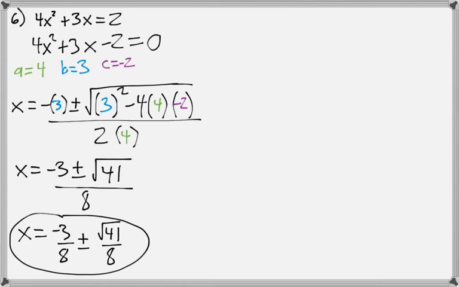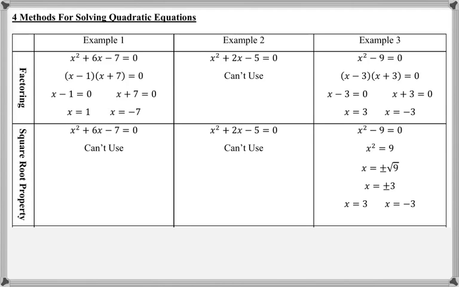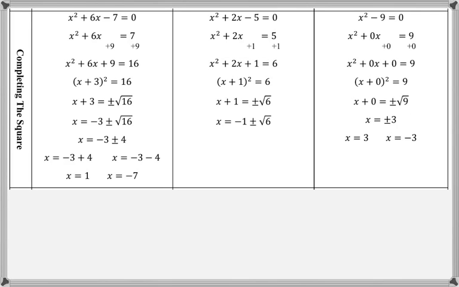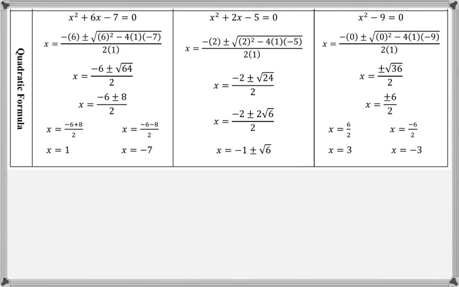One other thing I want to talk about is really just comparing all the different methods. So I provided a chart on one of the worksheets where I go through 3 different examples and use all the different methods to solve them, or try to use the different methods. So like here, we cannot use factoring to solve that because it's not factorable. Here we can't use the square root property because we need 2 terms for that to happen. And then I go through the same 3 examples with completing the square and then with the quadratic formula.